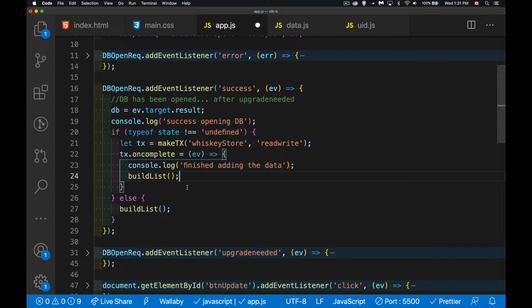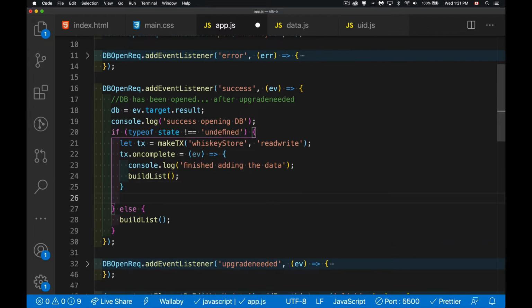So if I'm doing an insert, an update, a delete, a getAll, after I've done one or more of those things, then I get the transaction complete. So after I have either deleted what's inside there, or I've retrieved everything and compared the length to see if I've got the right things, then I'm going to build the list. Then I know, okay, what's in the database is the right thing. So we've got our onComplete, we've got our transactions. Let's do our store.